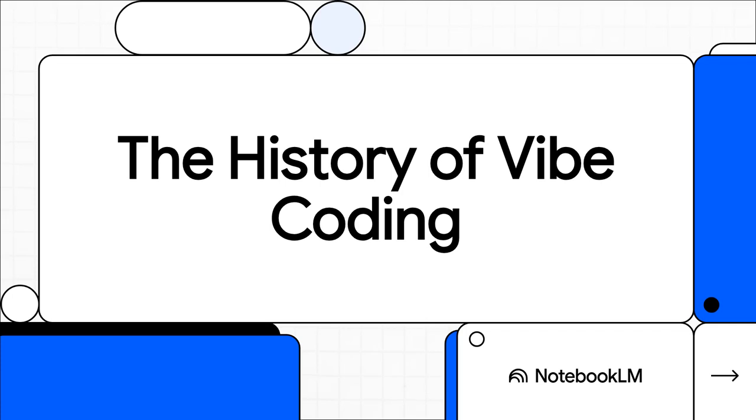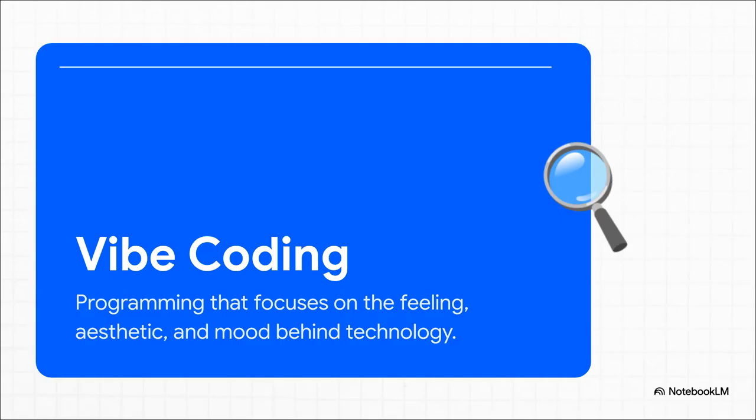Have you ever heard of vibe coding? It's this super interesting idea that's not about making your code faster or more efficient. Nope, it's all about making it feel a certain way. So let's dive into this fascinating world where programming is basically art, and even a line of code can have a mood.